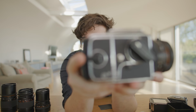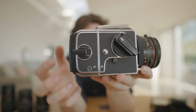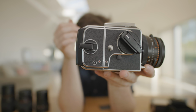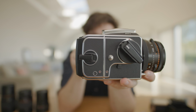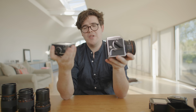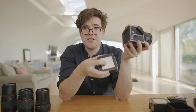If you look here in this little window, you'll see that I've got 4 frames shot. So what we're going to do now is we're going to shoot, okay, and we're not going to wind on. So I've just taken my shot, and let's say that's it, end of the shoot, dark slide goes back in the camera, and the back comes off. Right, that frame that I just shot hasn't moved from its position just behind this dark slide.